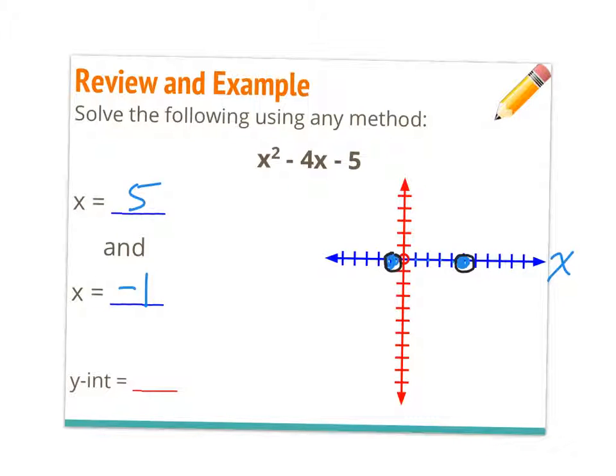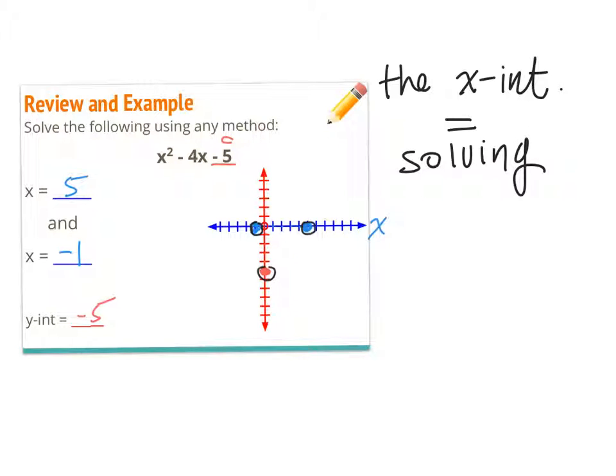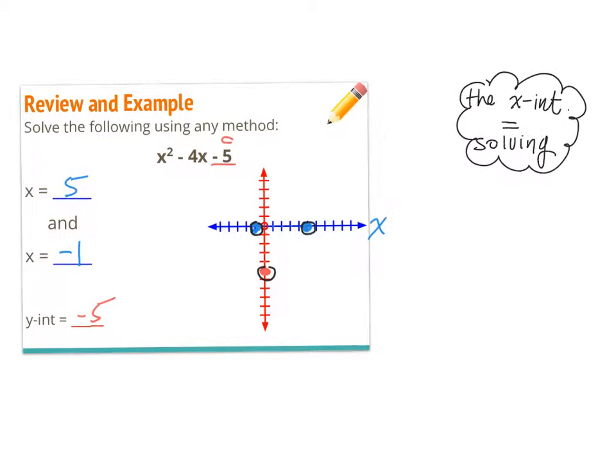Now, what is the connection? If I go ahead and graph it, I also know that my y-intercept is just going to be my c. In this case, it's going to be negative 5, so it's going to cross through negative 5. 1, 2, 3, 4, 5. Now, what I'm trying to get across here, if I can move this, is that the x-intercepts are actually the same, so I'm going to say equal as solving. So every time you solve anything, you're actually also finding the x-intercepts, and that's the relationship between both of those, and I'm going to go ahead and bubble that just because it's going to help us solve and graph later.